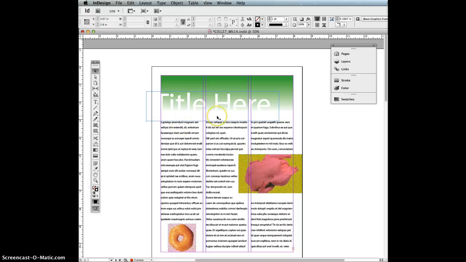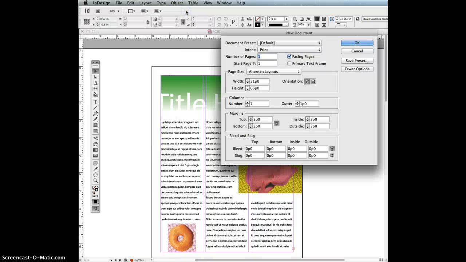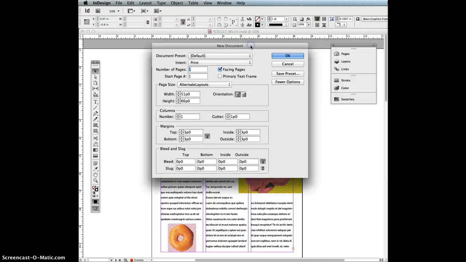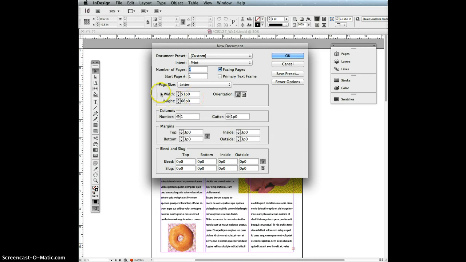We're going to first create a new document in InDesign, File, New. You want to set that to letter size, and you can have the units and increments default as they are. You want the orientation to be portrait. You can unclick facing pages, say OK.